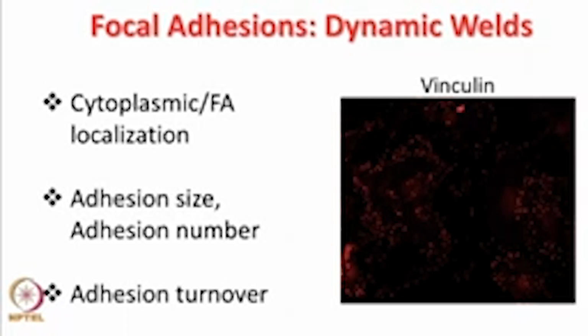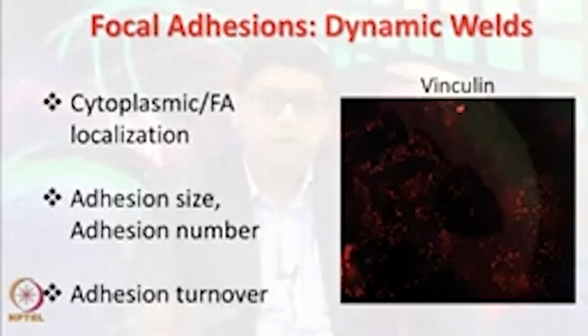And lastly, we spoke about focal adhesions. I call them dynamic wells because they are not static. So, the typical time scale of adhesions might be in the order of minutes. Okay. It depends on what type of cell you are looking at. Here I would like to mention one point: even for proteins which do localize at focal adhesions, it is not that 100% of the protein content is localizing at focal adhesions.